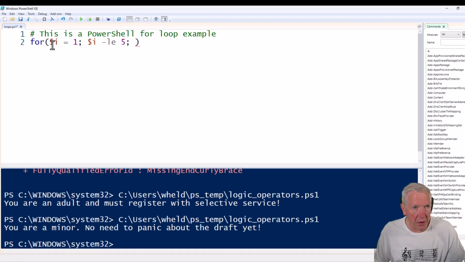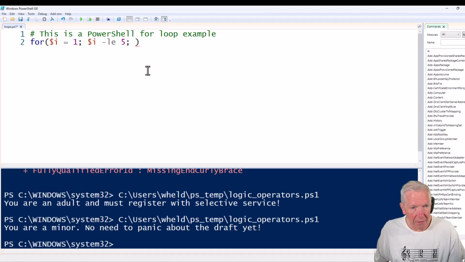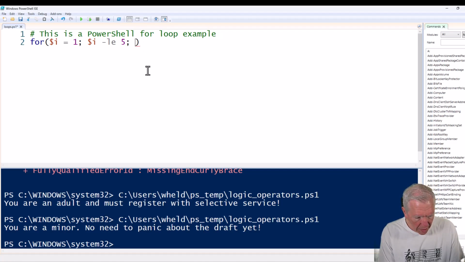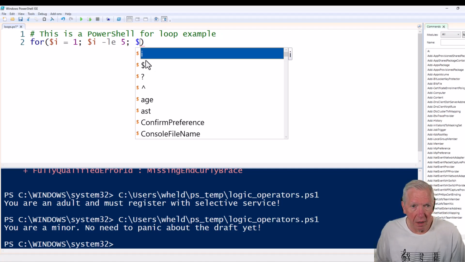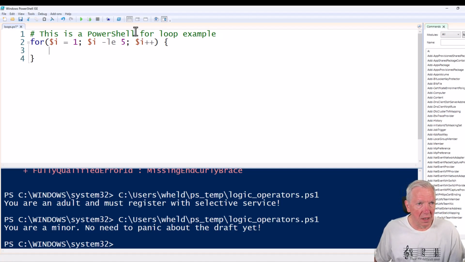Now look what you've done so far. The first semicolon represents one PowerShell statement where you're declaring a variable and populating it with the number 1. Then we're saying we want the loop to run as long as I is less than or equal to 5. And finally what we're going to do is increment the counter. So we do $i, and notice here that PowerShell is very good about telling you, oh, I know you've declared a variable out here, so you could double click that to use that, or we could just do ++ like that. Left and right curlies. Okay, this is a basic for loop here, real standard in the way that it's working.